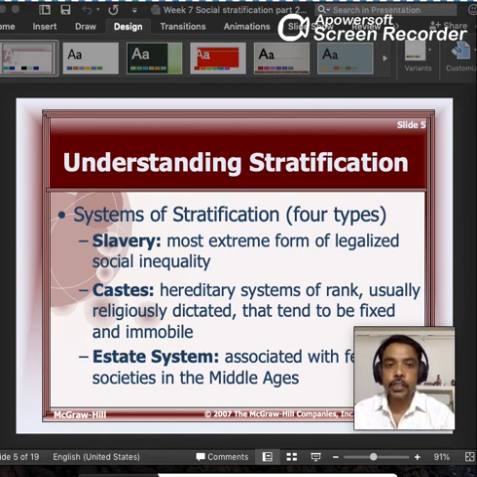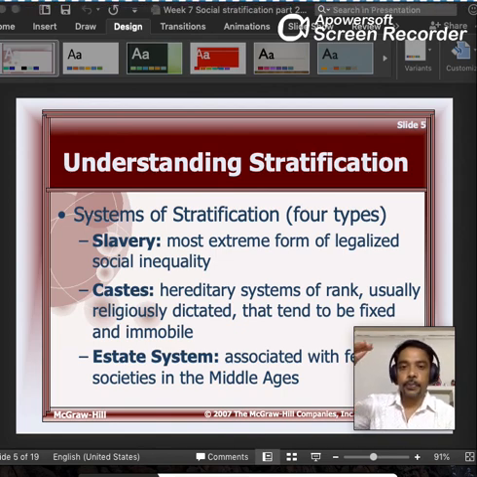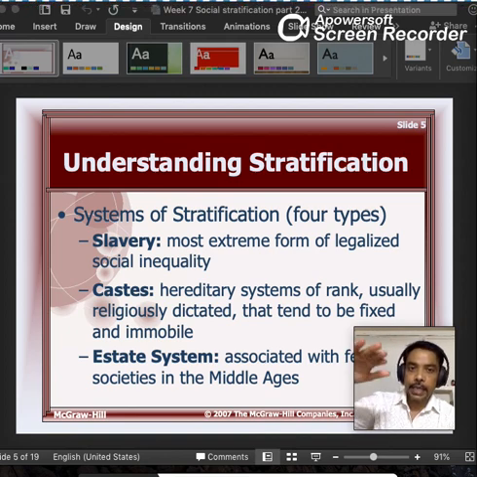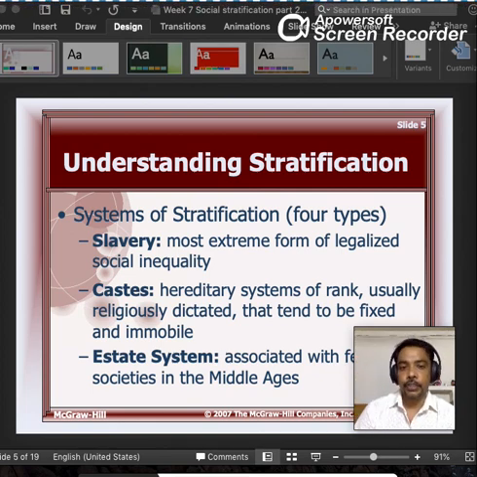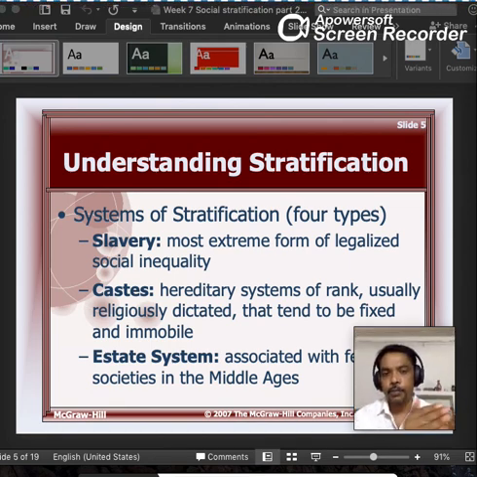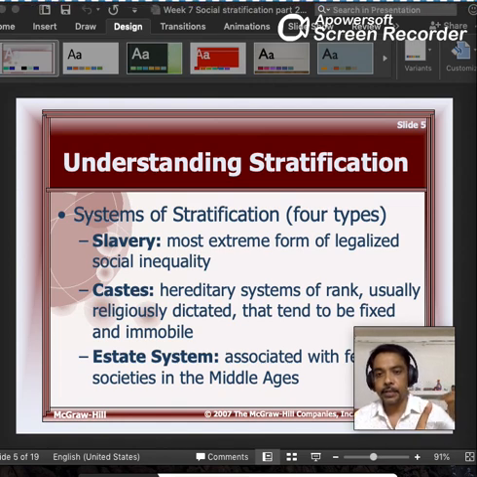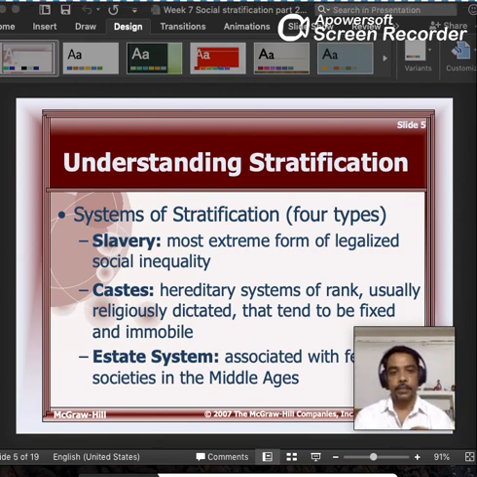So in Europe, the highest estate was composed of the aristocracy and gentry. The clergy formed another estate, having lower status but possessing various distinctive privileges. So you see at the top there was the aristocracy and gentry, then the clergy, and then the third was the commoners, like serfs, free peasants, merchants and artisans. In contrast to caste, which I talked about before, a certain degree of intermarriage and mobility was tolerated between the estates. I'll talk about mobility in a later part of my lecture, which is that they can change from one status to another, one stratum to another.